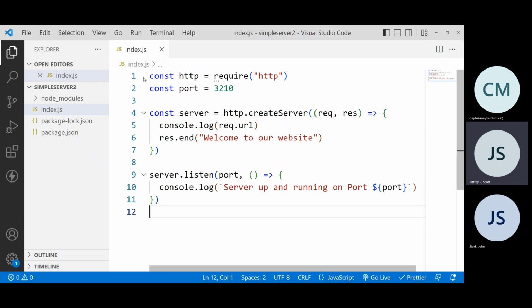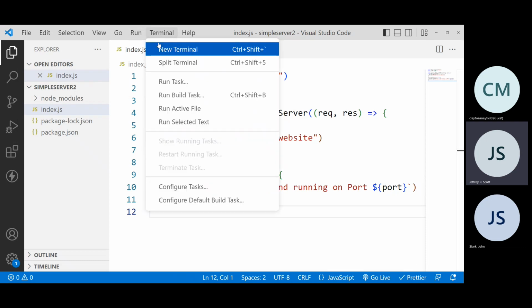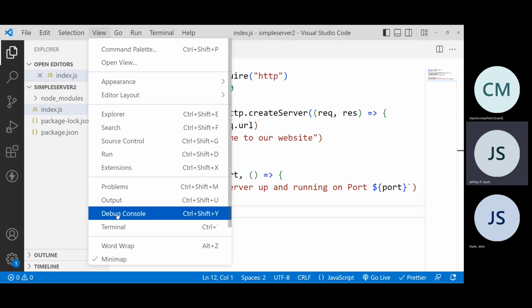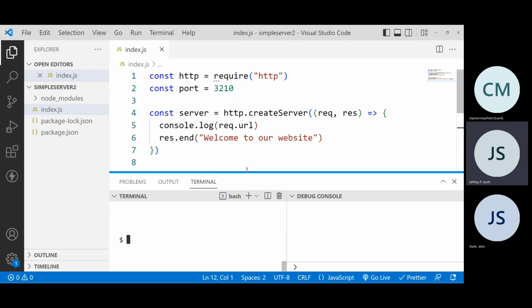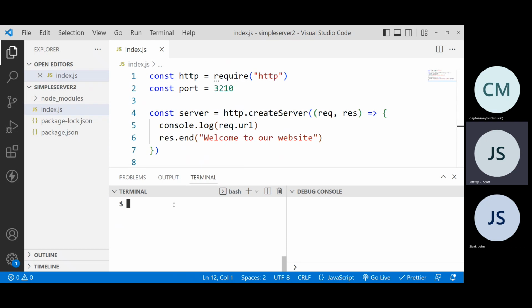I thought I had my terminal up and running, but maybe I didn't. So let me go back and view my terminal. And there it is. With all that up, I'm just going to type in npm run dev start, which basically is telling it to run what was in that dev start line in my package.json file. Now, just so you know, I'm going to hit enter in a minute.